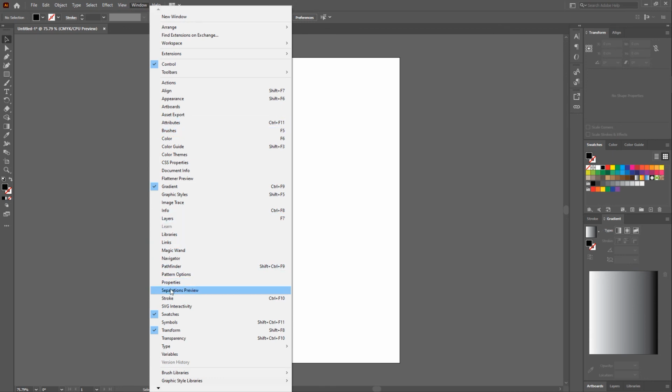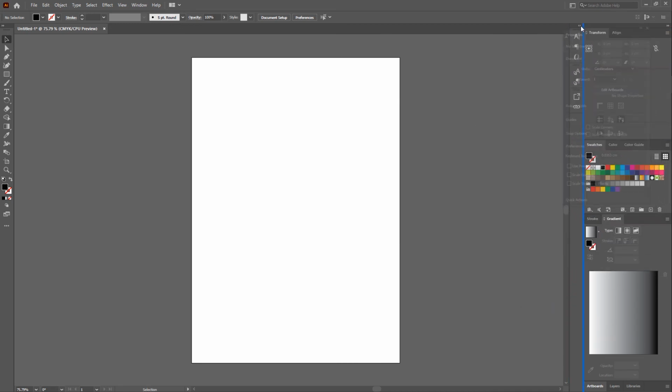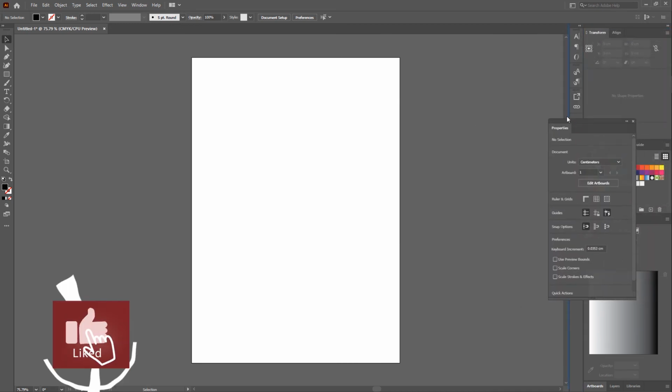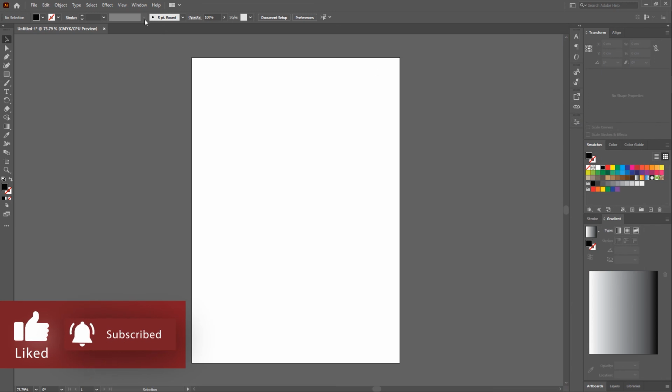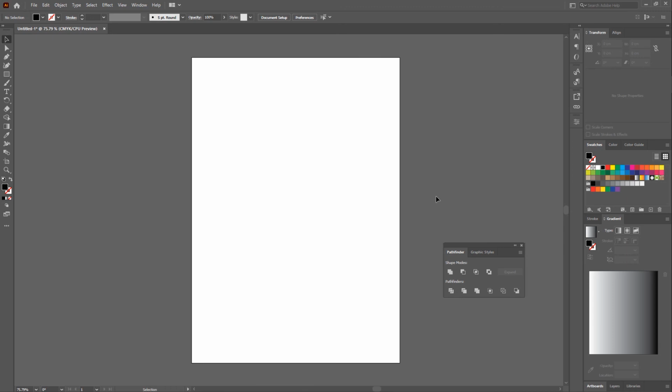Let's say I will have Properties on my workspace, and I want it to be included right here. I want it to be somewhere right here, and I also want to include the Pathfinder, so I'll add it in here.